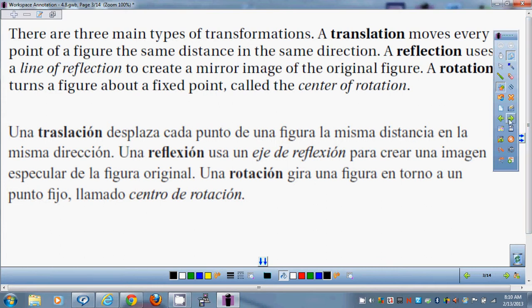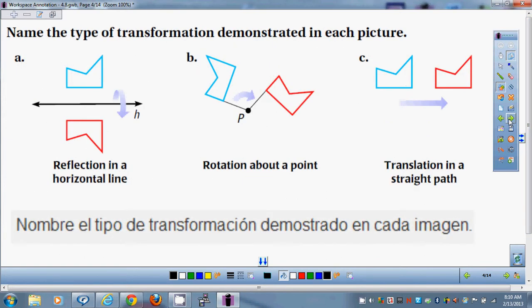All right, first things first. Here's what they'll look like. This is what a reflection would look like. You'll always be able to tell a reflection because if you turn your head around the line that it's reflecting around, it should look the exact same, obviously, instead of the different color. So if you turn your head sideways, it just looks like the exact same thing, just flipped. That's a reflection. Rotation. At any point today, if you can tell that your shape has been turned, then it'll have to be a rotation. So you see how this is just rotating around? Rotation. And translation will look literally the exact same, just shifted.